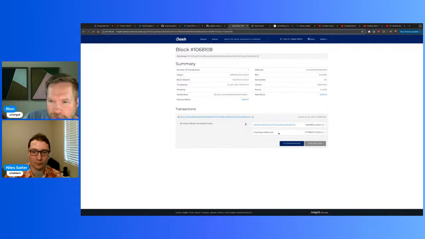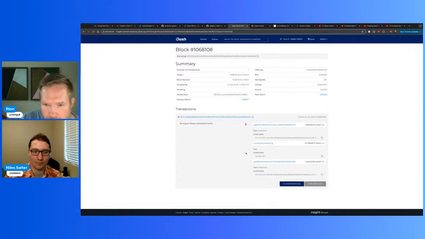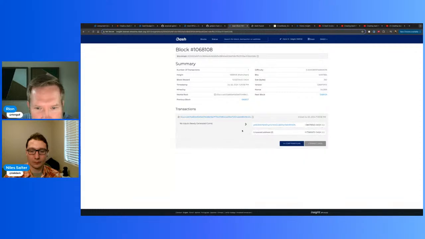And this unparsed address, let me just see. Op return. Script pub. I can't recall right offhand. One of these is the miner and one of these is the master node. I think this is the master node because it's getting more of the coins, and then this is the miner. Yeah, I'm pretty sure. This is the miner receiving 0.77 dash for his mining work, and this is the master node that it cycles through, giving a different master node part of the newly issued coins each time around. So that's kind of how we do our block reward split.